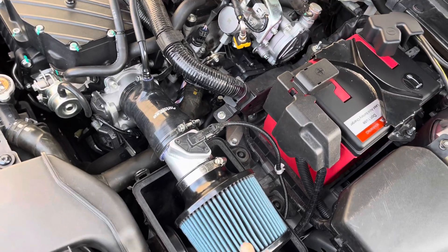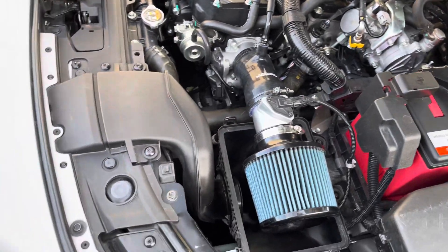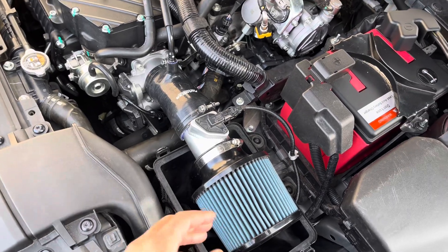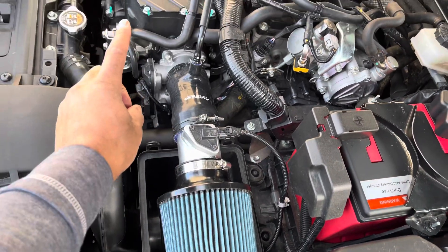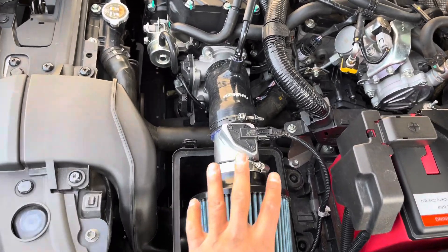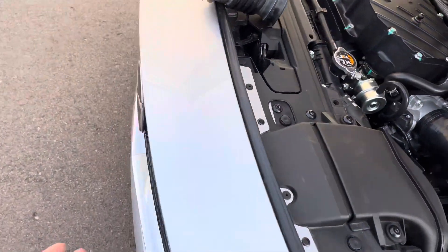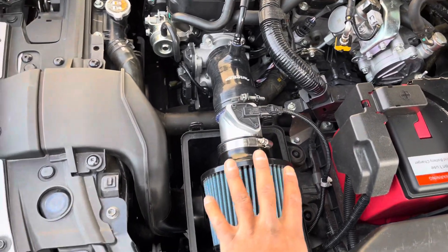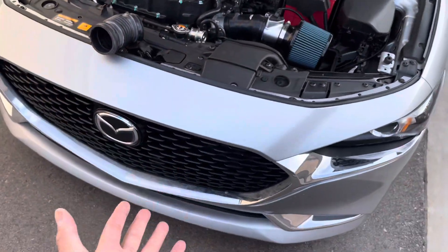For the supercharger, I feel this short intake is absolutely the best setup because you want the shortest path — work is distance over time, and this is a very short intake that gets air there immediately. The longer air has to flow, the more friction and work it has to do. This is the path of least resistance. Not having the top lid on here and having an open box allows for immediate flow into the intake. I still get the benefits of a little ram air effect with the snorkel up high. The stock box will likely flow more at top speed on the road because at 120 mph you have 120 mph wind being forced through the sealed snorkel portion.